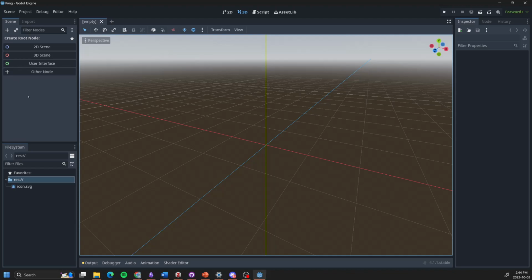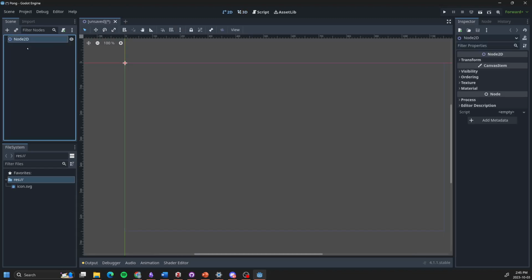Before we continue, we're going to learn a little bit about the Godot interface. On the left-hand side, where it says scene, this is what is in our game world. That's where we're going to put all of our objects, like our paddle, our ball, our counters, just so we get an idea of how the world works. You can always add things in programmatically, through code, or you can add them by literally clicking with the mouse, like 2D scene. And there we have the parent node of the world.